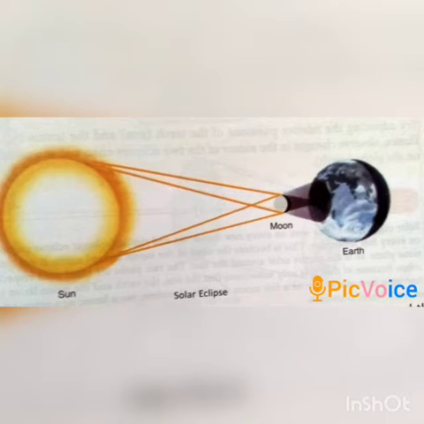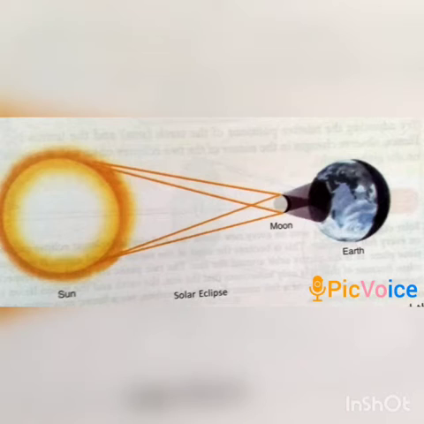Now what is the reason, how does it happen? When the moon comes in between the sun and the earth, all of you know that there is continuous movement of earth and moon. Earth revolves around the sun and along its axis also, and the moon moves around the earth. So, when the moon comes in between the sun and the earth, it casts its shadow on the earth. This shadow can block completely or partially our view of the sun. That means in that time we can't see the sun partially or completely. This phenomenon is called solar eclipse.